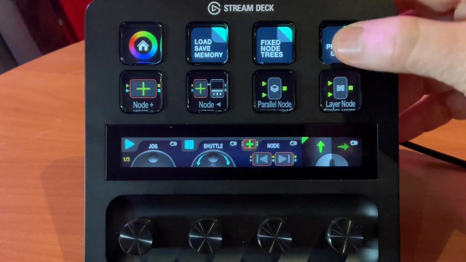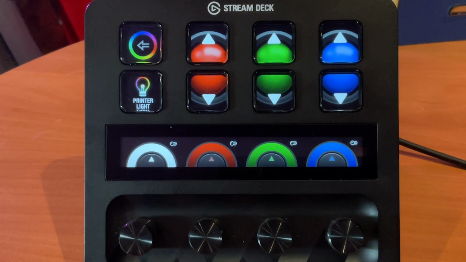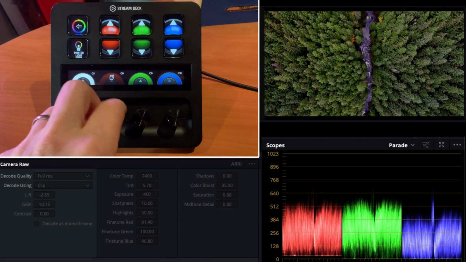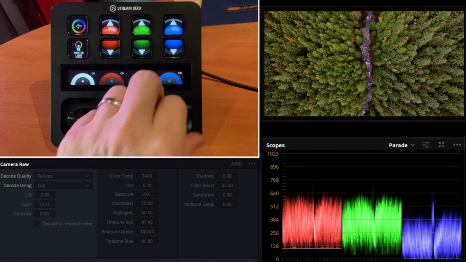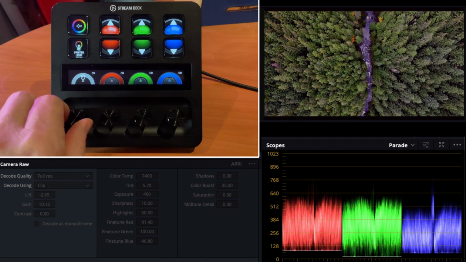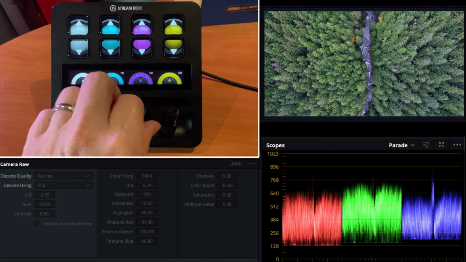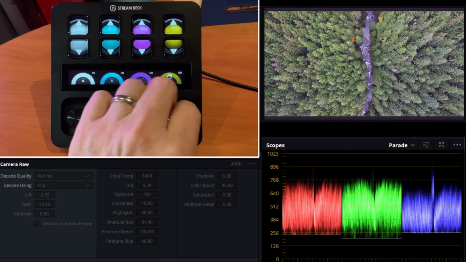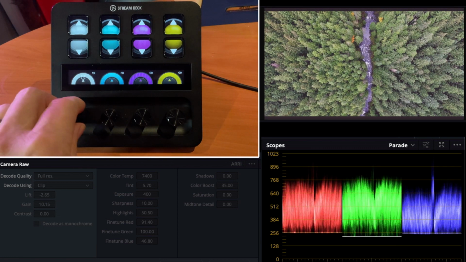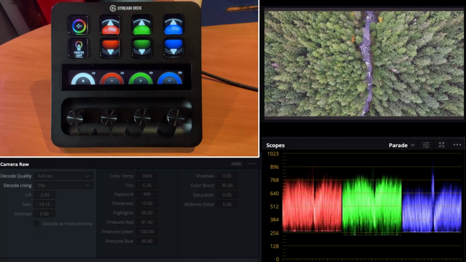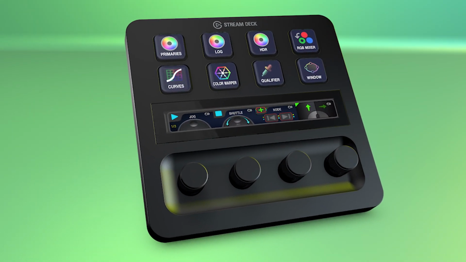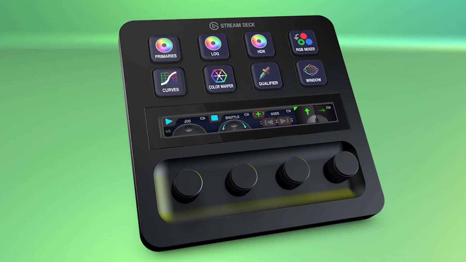And then, of course, printer lights. Want to make some adjustments with your printer lights? We can immediately start accessing individual colors here with the dials or the luminance value itself. Swipe over, we now have our cyan, magenta, and yellow that can be independently adjusted along with the luma again there. So that's it. That's the entire color panel for the Stream Deck Plus device for Davinci on the Mac system.